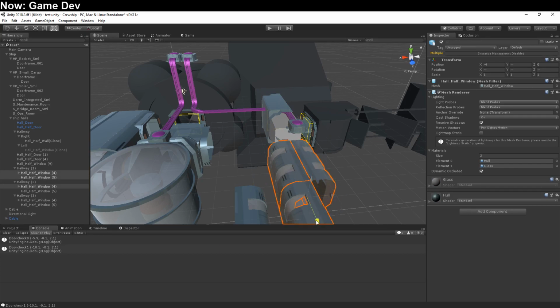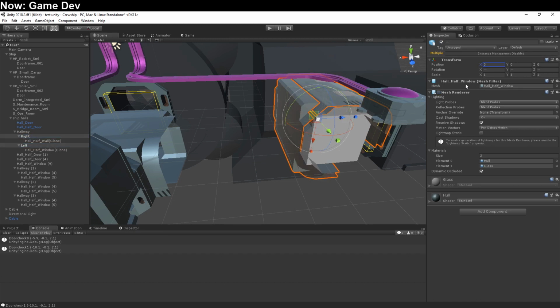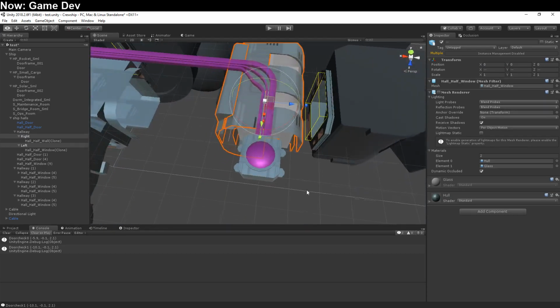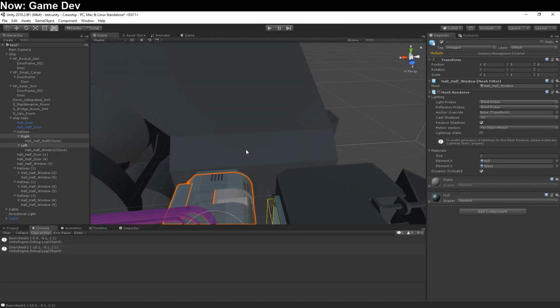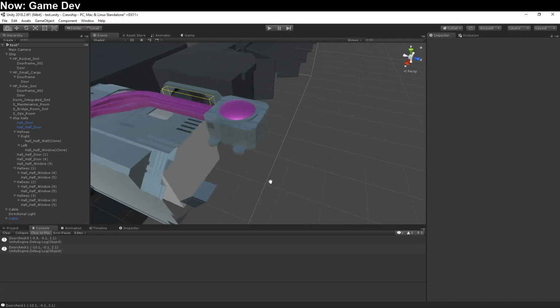They're just going to distract me. These should both be at 0, 0, 0. There we go. That's better. That's how it should look. I had an offset bug, but I don't have one anymore.